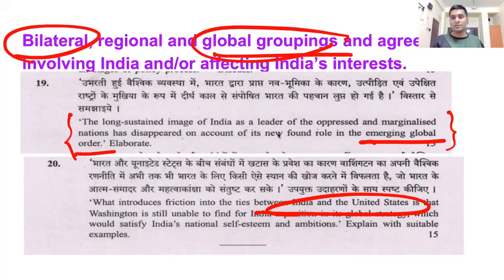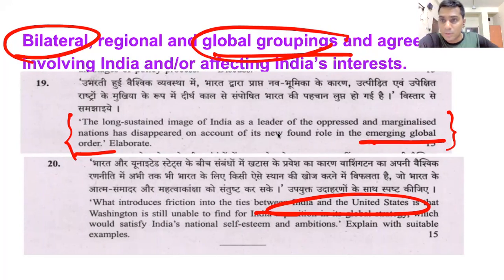Next one is regional groupings. Again, they are not asking about regional groupings in the Caribbean islands or the so-called Bermuda Triangle. They are dedicatedly focusing on regions where India has its stake or its interests lie, right? For that, you should be well aware of the regional groupings that are in the news and have influence on India. For example, RCEP, Quad, AUKUS, recently IPEF. This year IPEF could be a question because that is the new trend. So this is how you have to think about the questions.